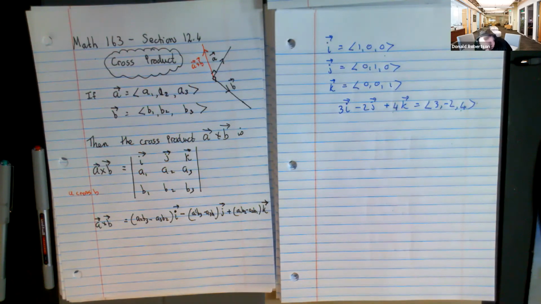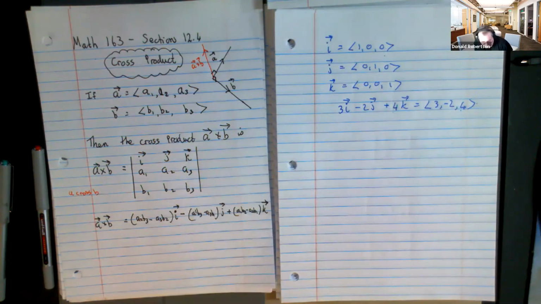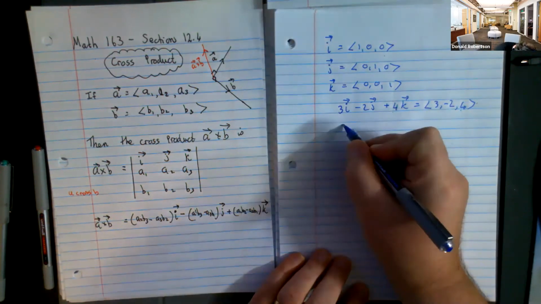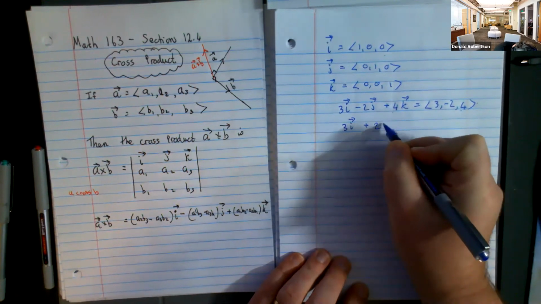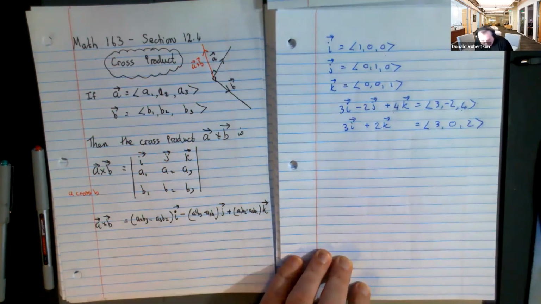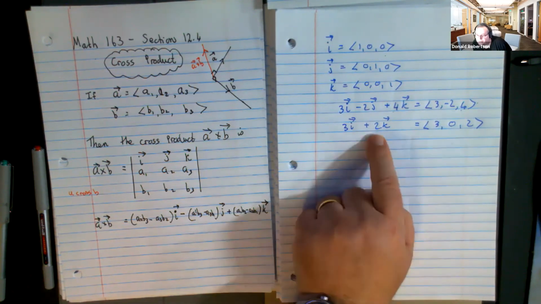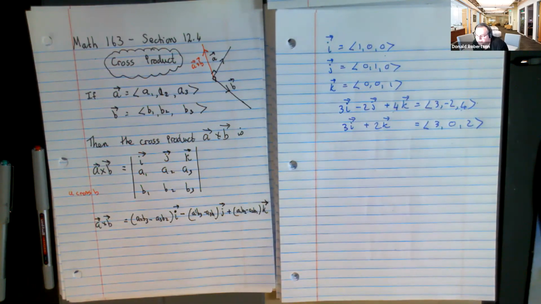A couple of reasons I like this notation. Isn't it less writing? And secondly, if any of these are 0, I could make a mistake. Whereas, well, let's put a 0, 1 in. Suppose it was 3I plus 2K. It'd be 3, 0, 2. Do you see in this notation, I can see that the Y component is 0. In this notation, isn't it easy just to miss the I and the J and the K and just say a 3 and a 2 and not notice which one is the 0 term, the term that's missing? That's a little side issue, but we're comfortable with that.